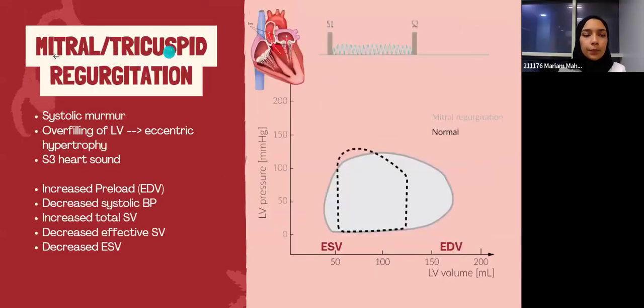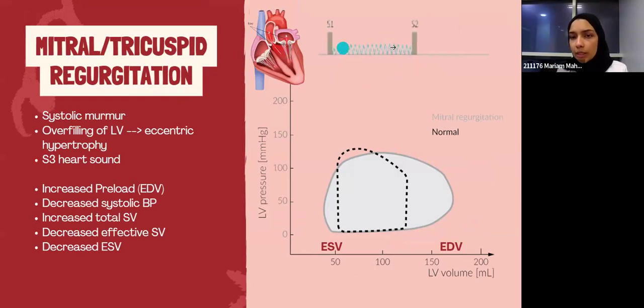Okay, so now for the mitral and tricuspid regurgitation. So when does this happen? If you think about it, the mitral valve is incompetent. So when the ventricle contracts, it will pass the blood to the aorta, and some of the blood will come back to the atrium. This happens when the ventricle contracts, so in systole. So it's a systolic murmur, and you will see that it happens between S1 and S2.